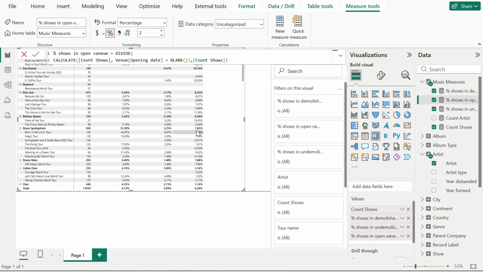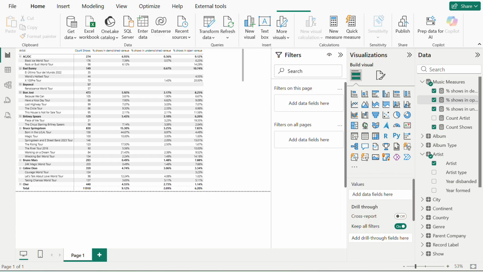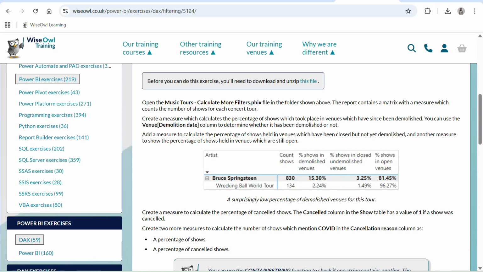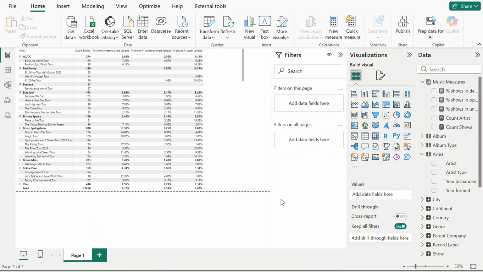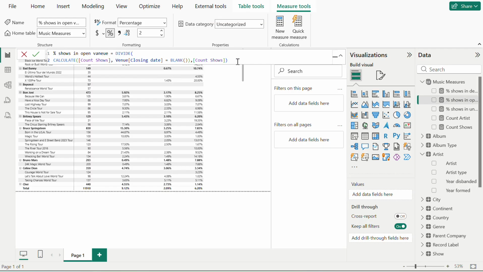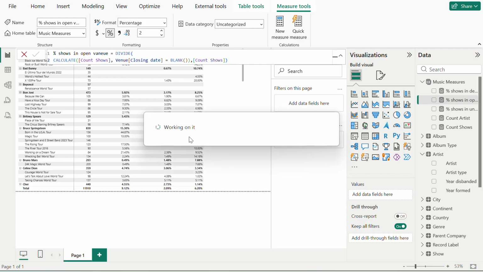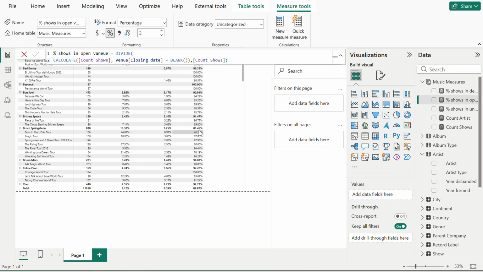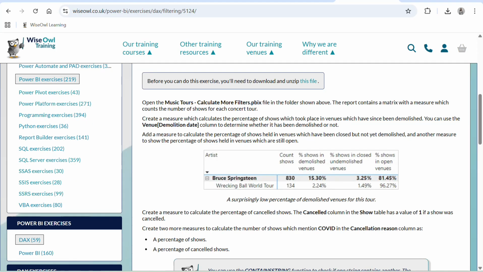So now if we check the result, percentage of open shows in venue, let's check if we are getting accurate 81.54 and 81.45. Yes, we are getting the accurate values.